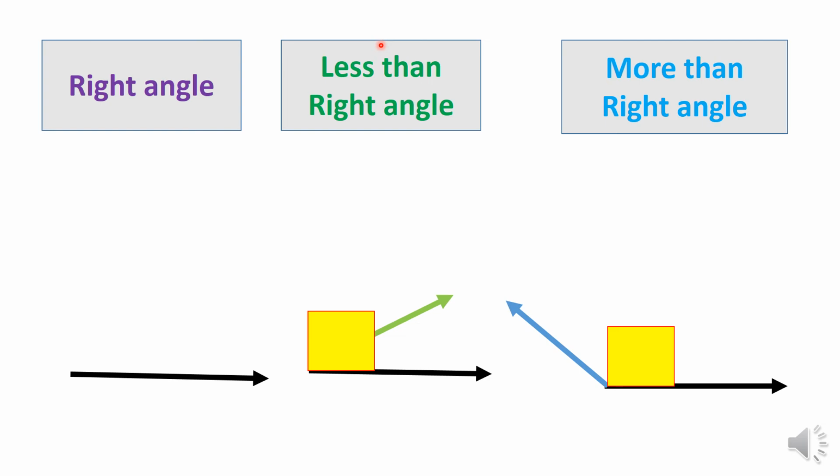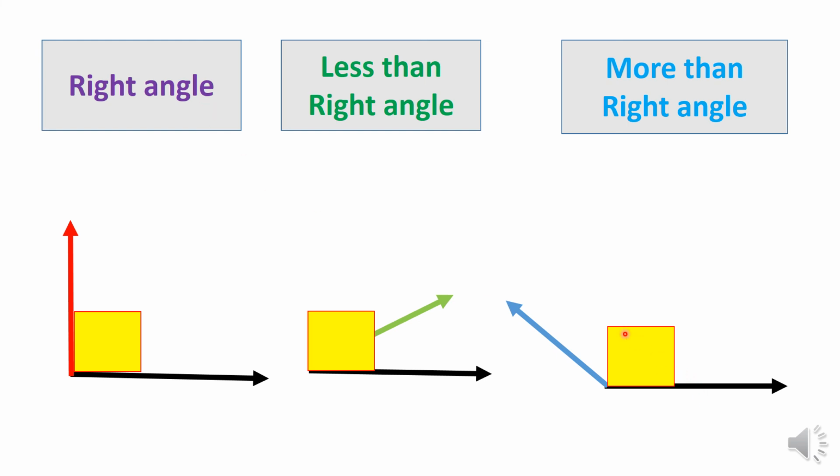Now, let's see the last situation. Here, for example, this is the black ray, it's the first ray, and this is the second ray. I will see if I can build a square between the two rays. Yes, here as you can see I can have a square between the first ray and the second ray, and also there is no space between the square and the ray, so the square comes exactly between the two hands of the angle. This is why here I can say that the angle is a right angle.